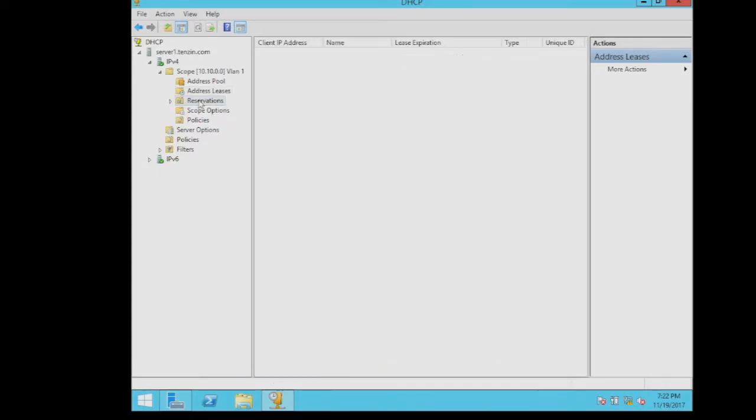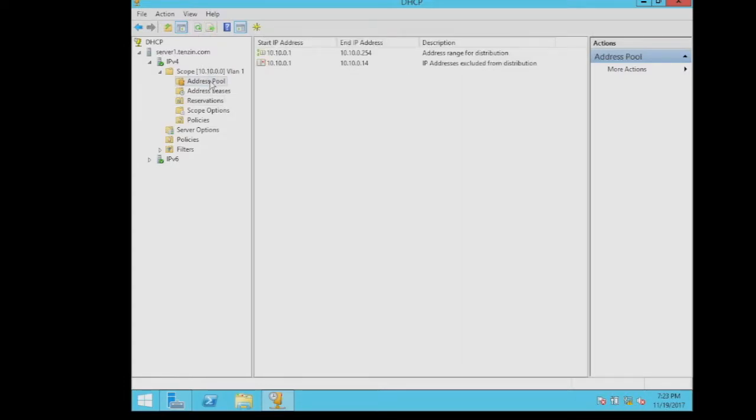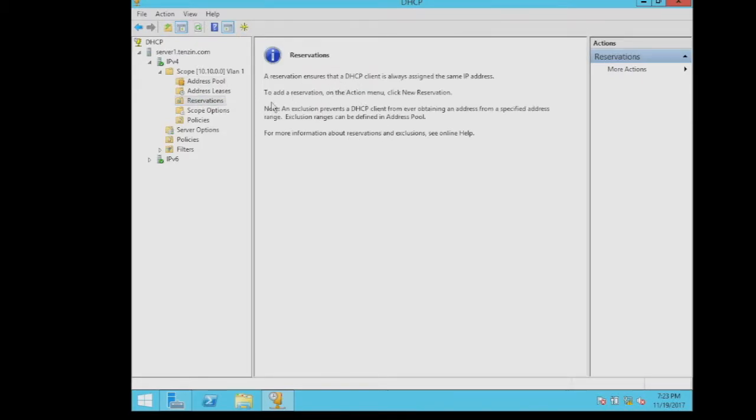And next, you'll go to reservation. This is where you can reserve an IP address from our pool, which is going to be 1 to 14. When you reserve it, it's going to show up right here. You can add the computer to reserve, and it's going to pop out right here.